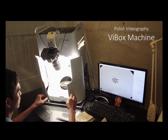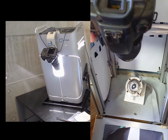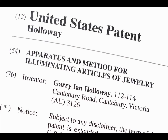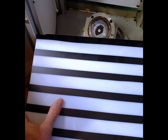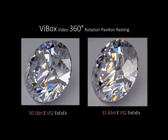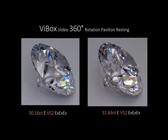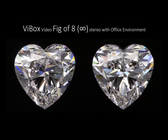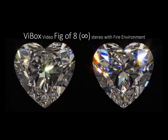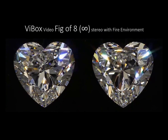Now we're making a video of the diamond. This device's first prototypes were tested and the lighting environment was established here in our Canterbury store — upstairs there's my prototype system. There's a patent I lodged and was granted in the USA for a type of lighting where we get very high contrast through the black and the white. Now we have ViBox videos made of the two largest diamonds — the plus 30 carat diamonds from the original rough — and these videos are made with 200 still photos strung together.